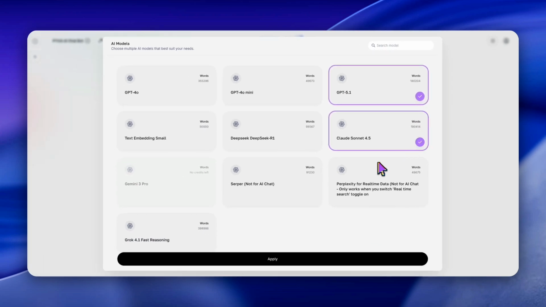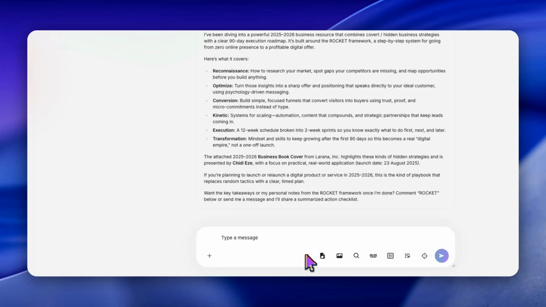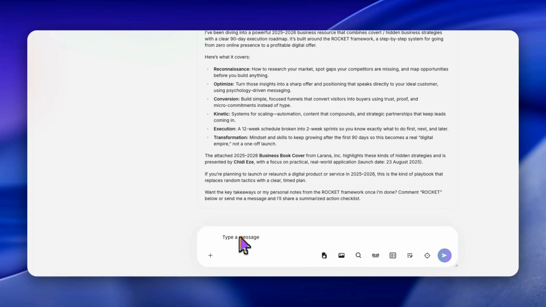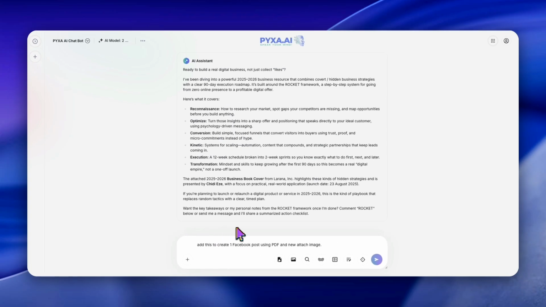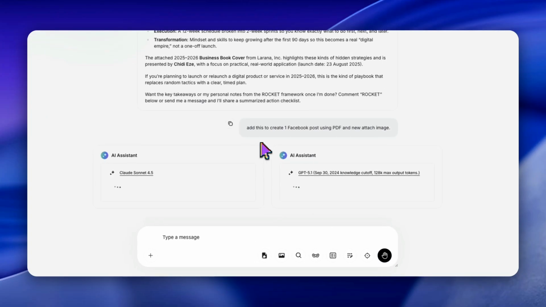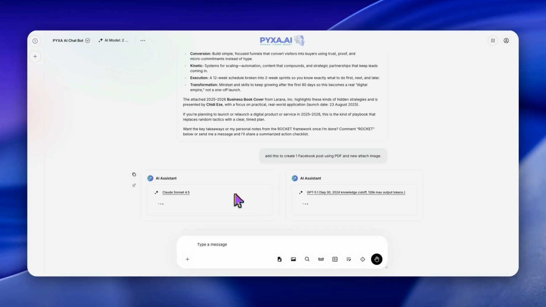What I want to do is have it give me content using two different models and see which one is better. So I hit apply, and then I say, give me another one using both information. Then I hit this button here. And what's going to happen is it's going to write the information in Claude, and it's going to write the information in GPT, right? That's what I wanted to do.